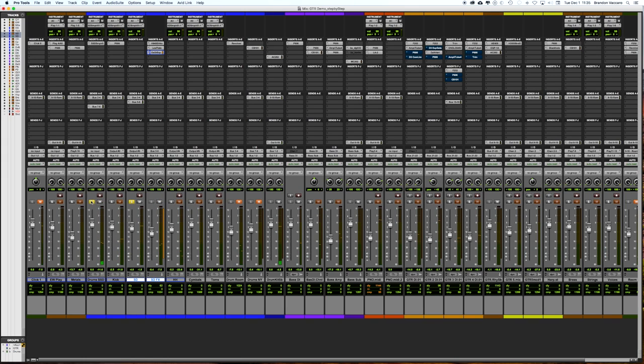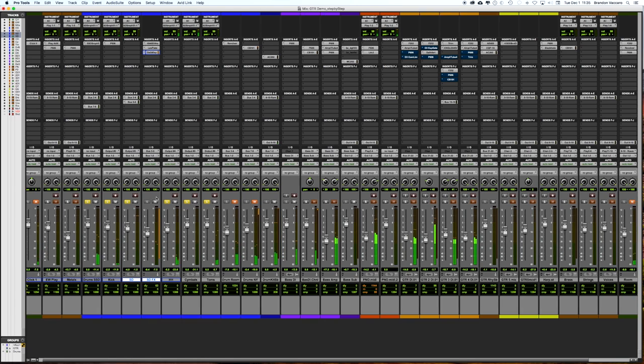Now, let's put that in context with the rest of the drums and see where that got us. Here's without it. Here's with it. Without. With. So definitely the kind of impact that I wanted, it got that drum shaped out to be the way that I wanted. So this is a pretty typical application for how we might use a gated reverb on snare drum.